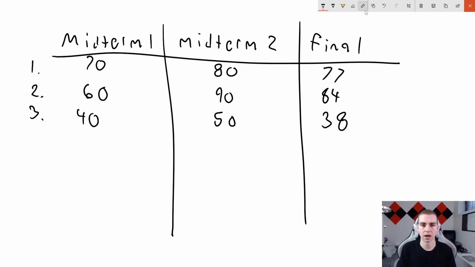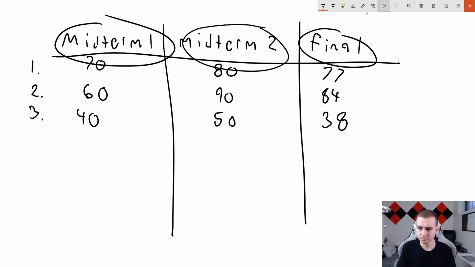Now, obviously, we could have some other information here that we're omitting, like maybe there were some exams, some assignments, whatever, some other things that they did that contributed to their grade. But the problem that I want to consider here is: given our midterm 1 grade, our midterm 2 grade and our final grade, how can I use this information to predict any one of these 3 columns? So if I were given a student's midterm 1 grade and a student's final grade, how could I predict their midterm 2 grade?